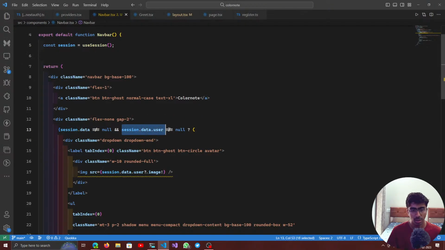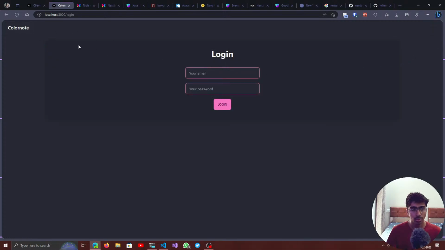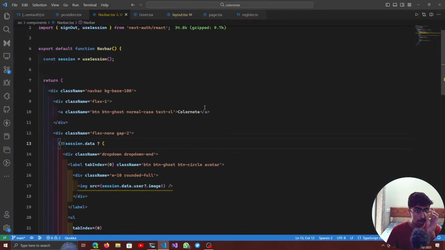Or means session data is undefined. So I guess if we could just do this, now we are authenticated. So basically it has the loading thing first. So now if I log out, it takes me back in here, and then we could go back in here.